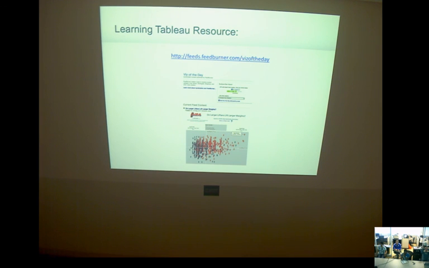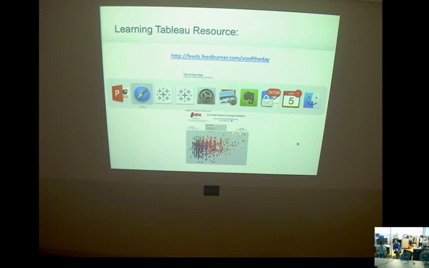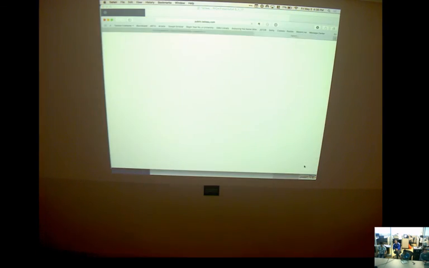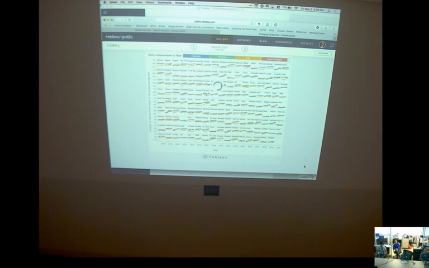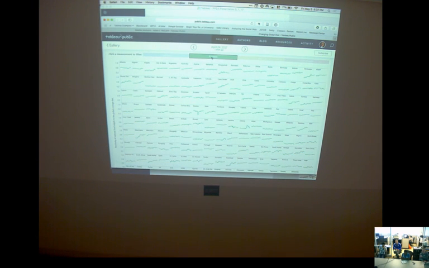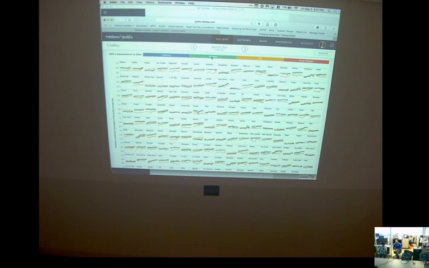There's something called the Tableau Viz of the Day. This is a very passive thing. You sign up for it, and every day Tableau will send you a visualization of the day. Some of them are remarkably innovative and interesting. If you have a really good viz, you get to become Viz of the Week, and that's displayed on the Tableau start page. This is this week's Viz of the Week, looking at calorie consumption per country. The more the lines go to the 0.5, the more it comes to the average across the world. If I wanted to look at just protein consumption, I'd be able to filter out the other lines. It's kind of in line with some of the things that you all look at.